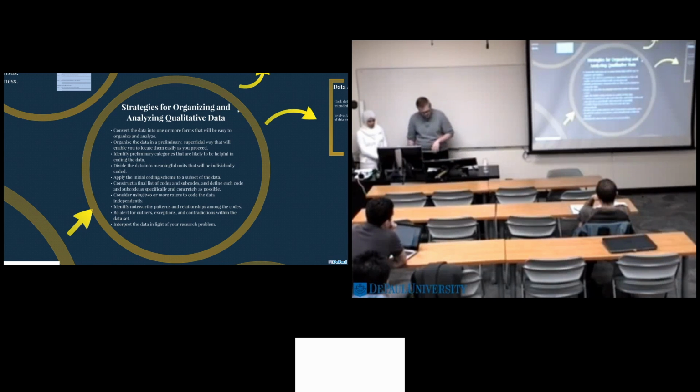Another strategy, jumping down to the 7th one on this list, is to get multiple coders, multiple raters, to code the data, which will ensure validity of your data. So if you're just using a single rater to go through and, say, transcribe your audio and code it into whatever categories you've chosen, that's not super reliable. There could be bias, a bunch of other things could impact that. So having multiple people go through and ensuring that 2 people will code the same data in the same way ensures validity.